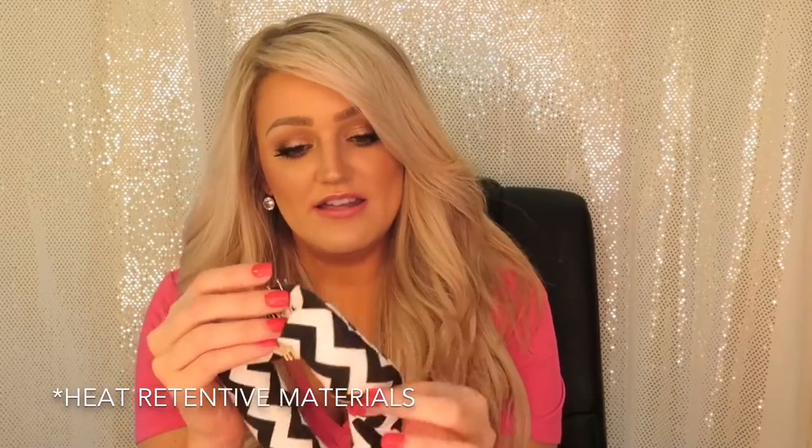What they are is these cool headbands filled with foam or insulation that helps to curl your hair — it works with the heat of your head to curl your hair. I like to wear these when I'm sleeping, so I'm going to show you the difference between the single and the convertible.